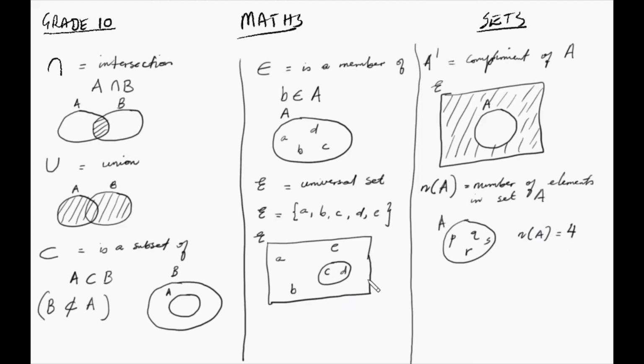All right, having said this, remember that we have this sign, an empty set, or sometimes it's drawn like this. This is just an empty set. So if there are no elements in a set, we could say set A equals an empty set, like this. That means there are no elements in that set. It's empty.